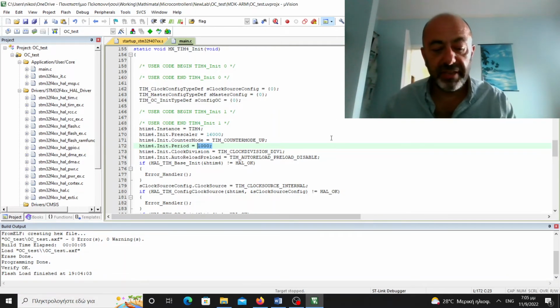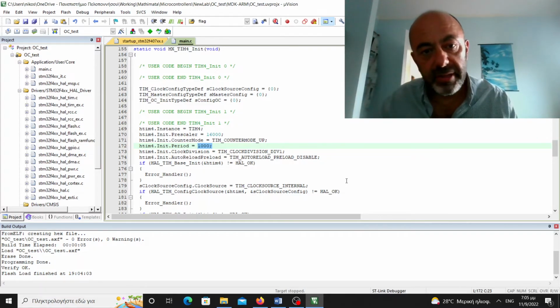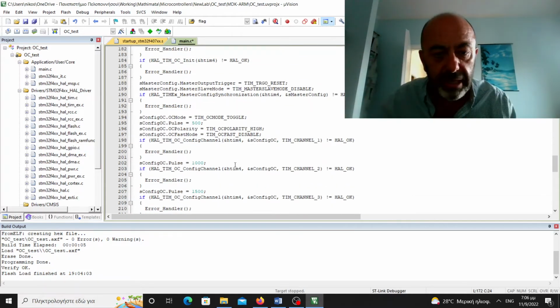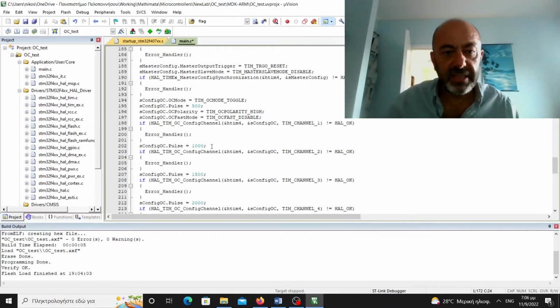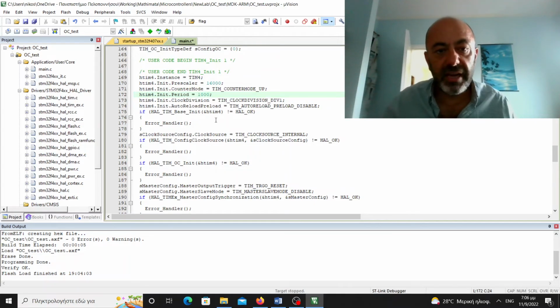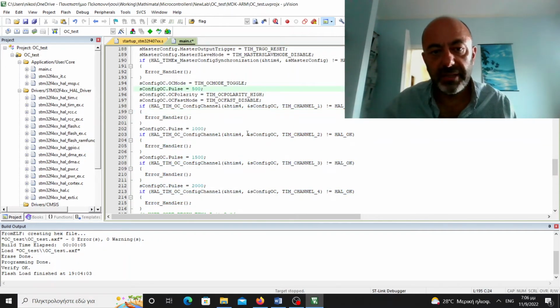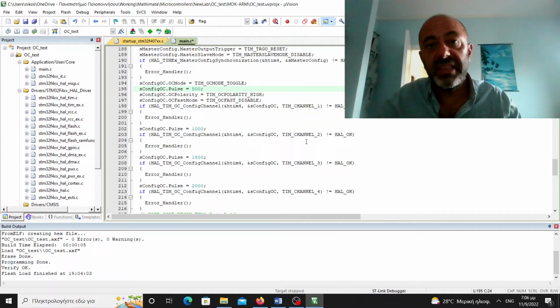We have 2 modifications that we can do in order to see all the 4 LEDs. We either can change this period to 2000 so that it contains all the timestamps set for the output compare before, or we can change individually, one by one, the settings for each one of the channels. If I keep 1000 as the period and go to each one of channels 1, 2, 3, and 4, here are the settings for each one of these channels. We see that the first channel was set to 500 correctly, but let me change it to a value that will allow all the LEDs to be toggled within the 1000 pulses that will be run by the timer.